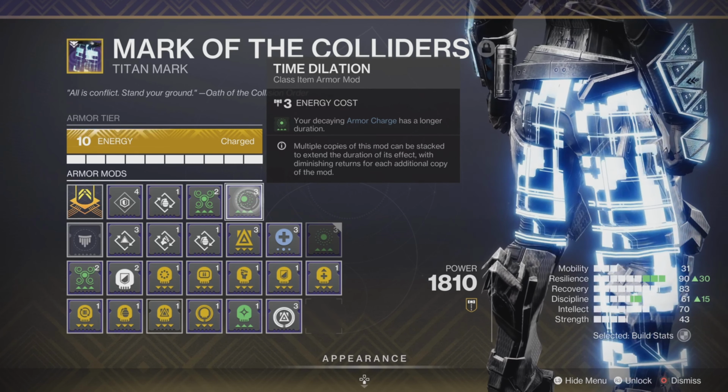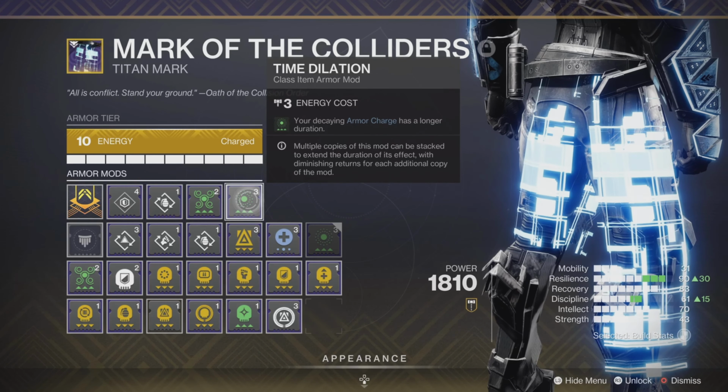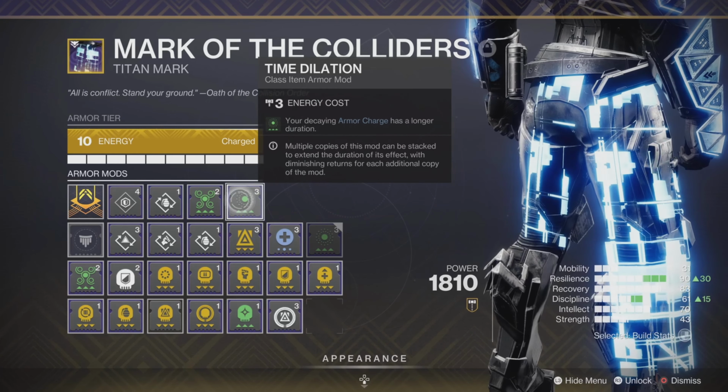Last but certainly not least, we need Time Dilation so that we can make those armor charges last a little bit longer. We don't want them being pre-nutted.